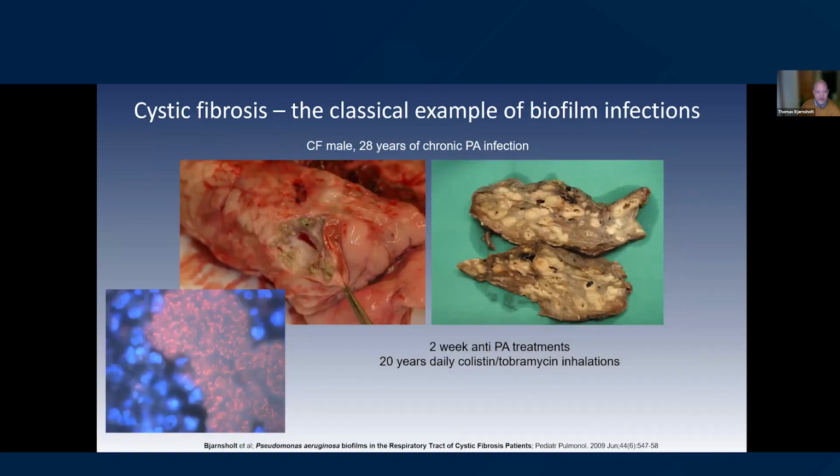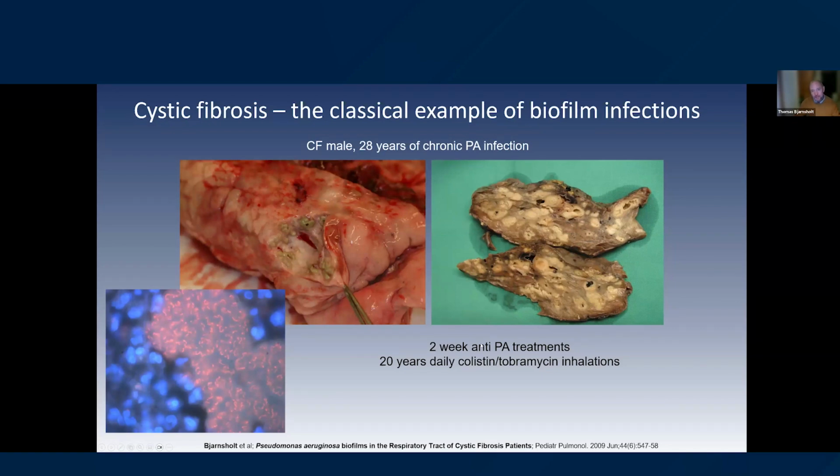When I started my career, I started to look into the chronic infection of cystic fibrosis patients, a chronic lung infection. We detected, as you can see here in this microscopy picture, Pseudomonas aeruginosa in red in big aggregates surrounded by polymorphonuclear leukocytes in blue. These biofilms were situated in all the major airways, as you can see in this explanted lung, and all this green pus pouring out of the major airways is the mucus of the CF patients together with all the bacteria and all the inflammatory cells.